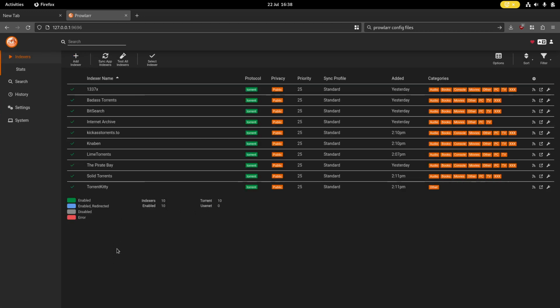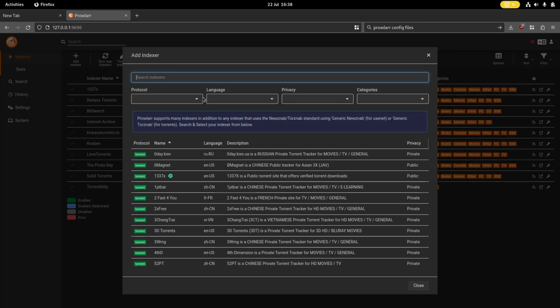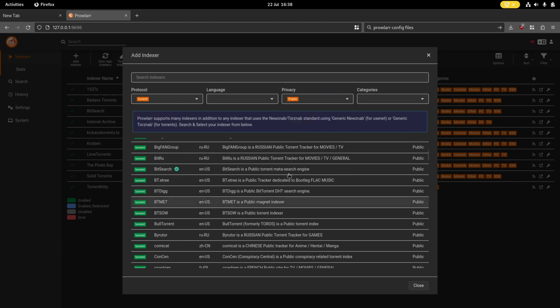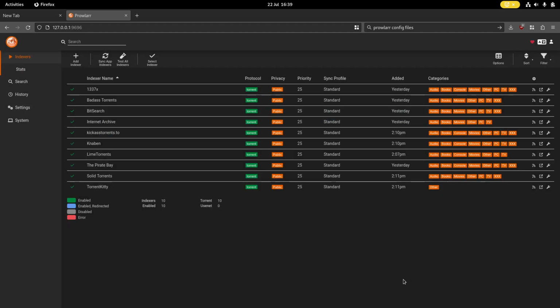You go through and add your indexers. As I showed you, you click add indexer, just refresh. Remember, go to torrent, go to public, come through, and select add all your indexers. So there's basically three steps. The first step, when you first launch it, is to set the authentication method to forms login, put in a username and password, and write it down. And remember to use that instead of the one for transmission.